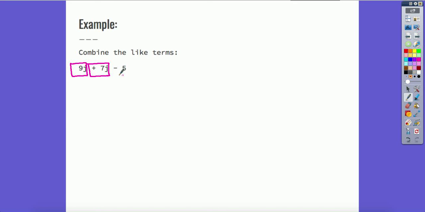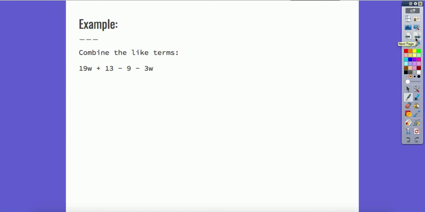The next term, this minus 5, no variable, so I'm going to hold off on that for right now. So right now I'm just looking at the terms that are in the box. So 9j plus 7j. I'm just combining those like I normally would. 16j, I'm adding those. The only piece that's left here is a minus 5. And so I have combined my like terms by putting the like pieces together, the terms with the variables, and then just my numbers.